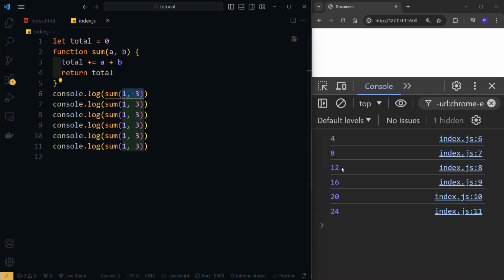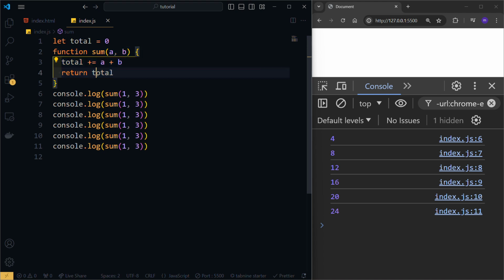And not only that, we are also changing the state of a variable that exists outside of this function. So we are performing a side effect, which means this function is not a pure function.